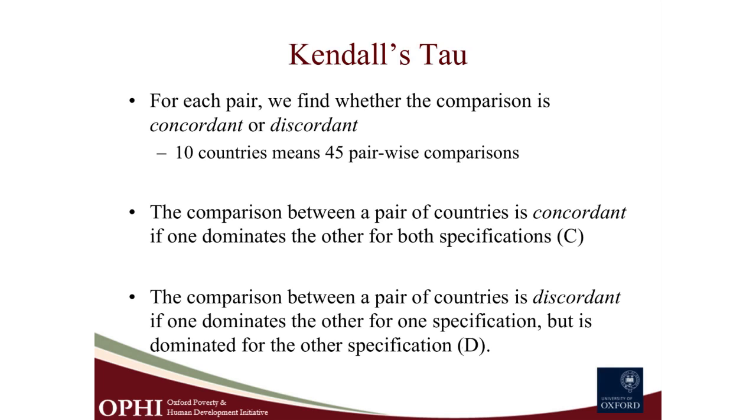So, you have 2 regions, suppose region A and region B. Suppose you have Punjab and Goa, the example I was giving. You look at the comparison between Punjab and Goa for the original specification, you see if Goa is better than Punjab. You also compute the M0 values for the alternative specification and see Goa is better than Punjab. If in both specifications you have the comparison in the same direction, Goa is better than Punjab in both cases, that's a concordant pair. But if Goa is better than Punjab in one, but Punjab is better than Goa in the other, that is called a discordant pair. So they don't agree. In concordant, both agree; in discordant, they do not agree.